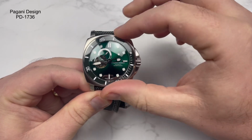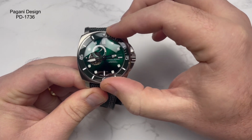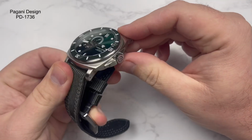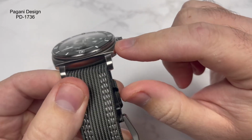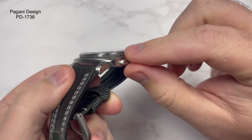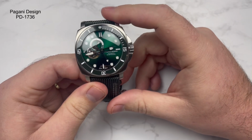Yeah, decent actually, not bad at all. Lines up nicely, no bezel bounce, no back play. And nice sort of grip on there. Not a very thick bezel, but it's very easy to grab hold of. Nice grip up there. Yeah, nicely done.